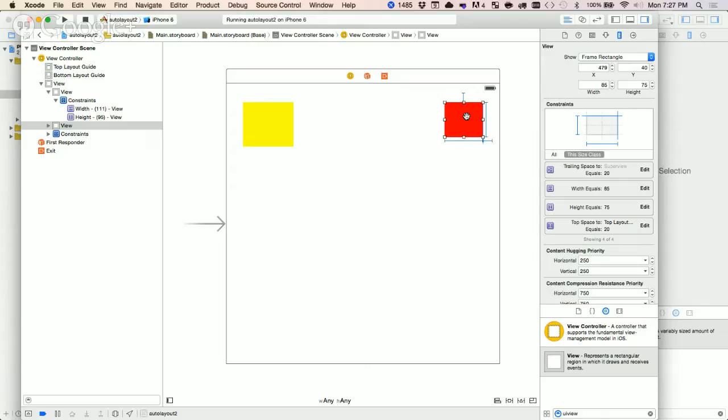So the right side of an object is the trailing side, and the left side is the leading. We can also refer to those by right and left, which we'll go through in the code. Top and bottom are pretty straightforward, the same naming convention. And remember, when we set constraints, we also have to give it a width and height. So it's important to understand constraints: we need to tell it size and position.